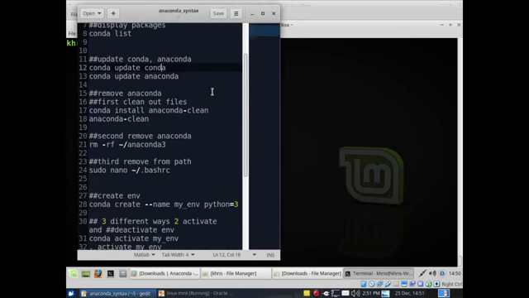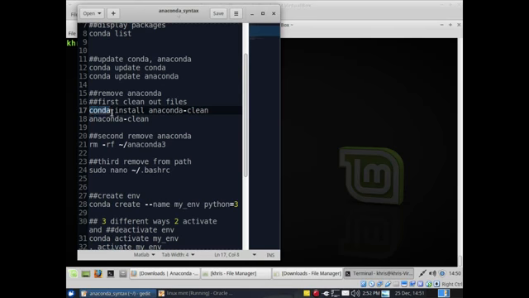So let's move on. Next, in case at some point there's some issue going on and you want to remove Anaconda, you can remove it with conda. First thing you want to do is install anaconda-clean, because it's gonna clean out all the directories and all the files for you, so you don't have to do it manually.